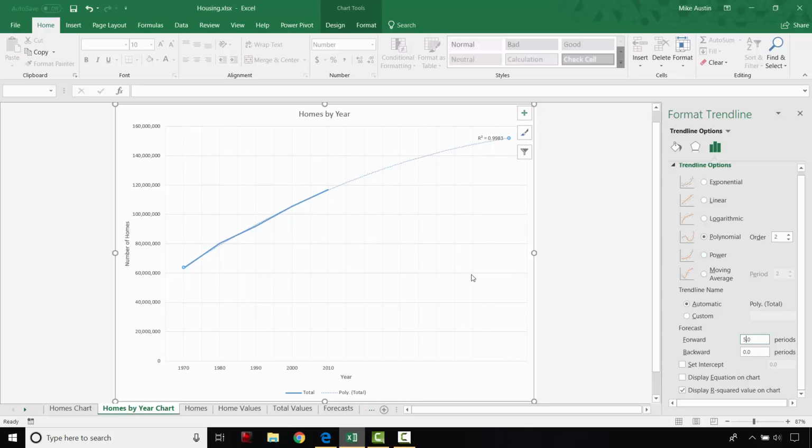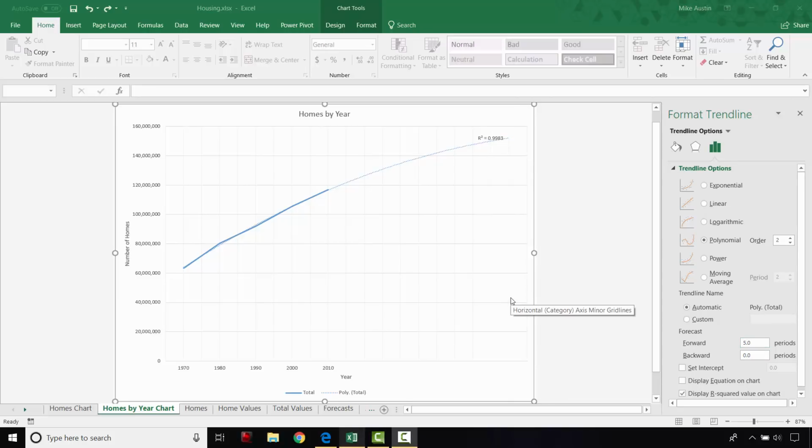So each period is based on the number of years of your horizontal axis that you have right here. So each of these points on the horizontal axis is a measure of 10 years. So to project out to 2060, we would need another 5 more of these points on the horizontal axis.